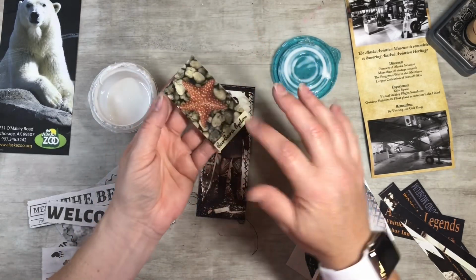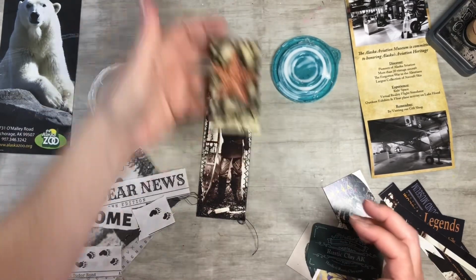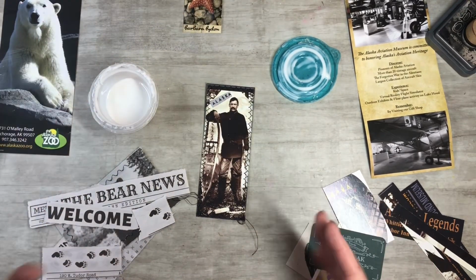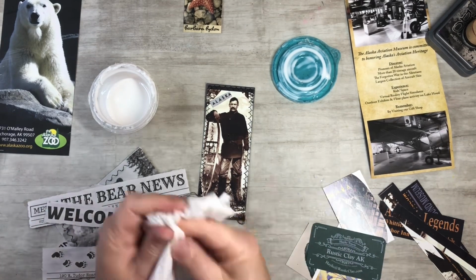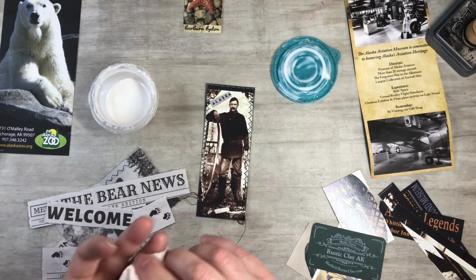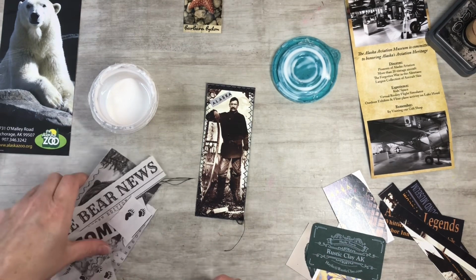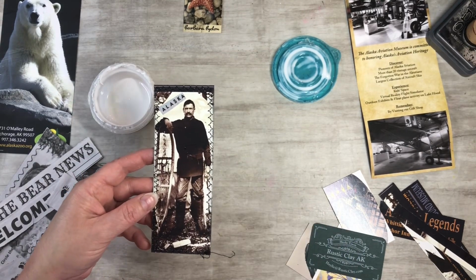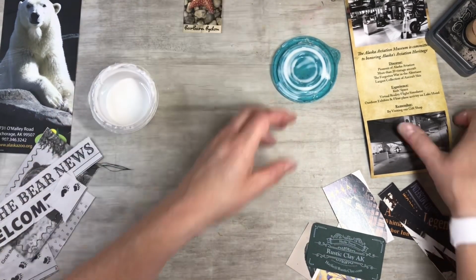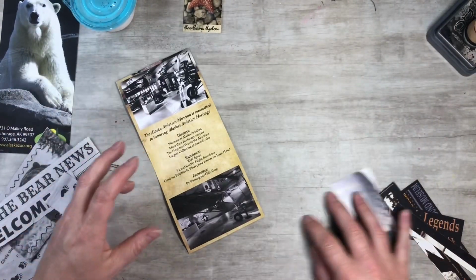Okay, see, so you could just take your finger and just, there you go. Just rub it on there and let it sit to the side, and yeah, you just got a little bit of Elmer's glue on your fingers. Not too big of a deal. Okay, so we got that one done, and I like the way it turned out. So I think that one would be cool. Let's just put that to the side and play around with the pockets.